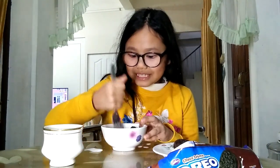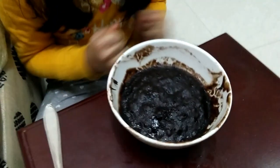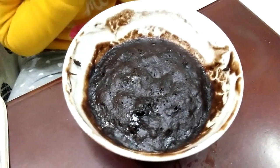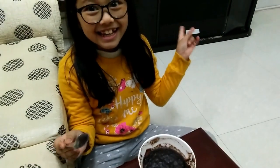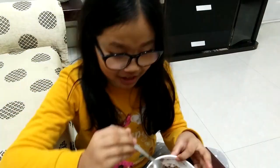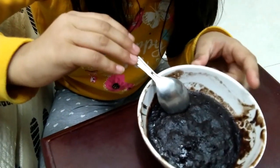So guys, the mixing. The cake is finished. It looks super duper good. It's still really hot, but we could still eat it. So let's get eating. So this looks so good. Okay, ready guys? 1, 2, 3.